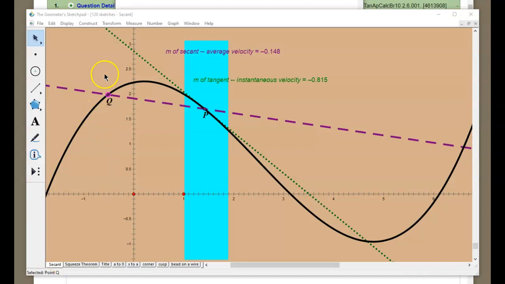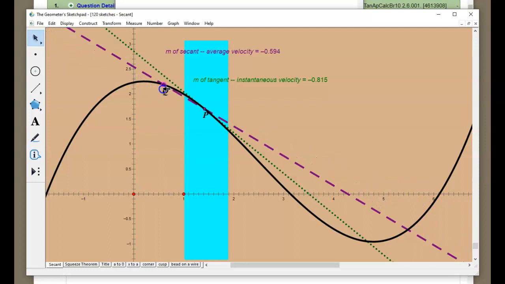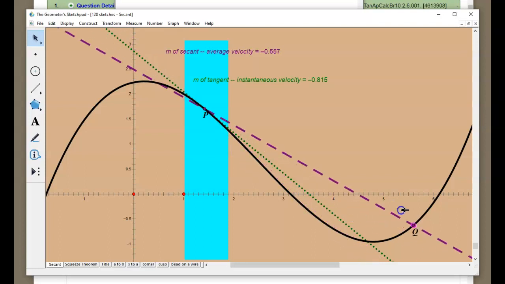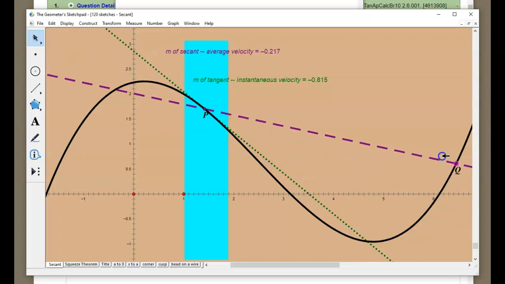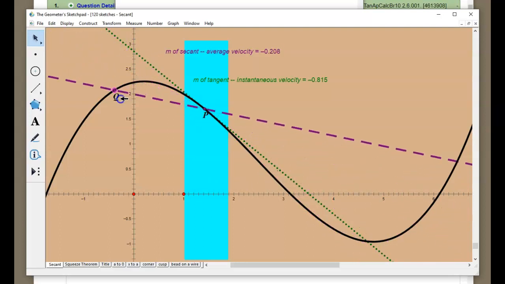In general, if we look at the slope of a secant line between Q and P, and we take that secant line closer and closer, Q gets closer and closer to P, we get very close to having the slope of the tangent line. So close to P, the slope of the secant line is very close to the tangent, and as we get farther away, it can be absurdly different. You can see here that the slope of this line is negative because the line is going down. So be aware of when you're on positive and negative slopes.